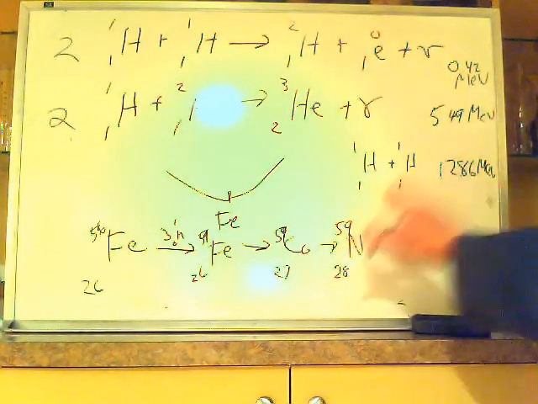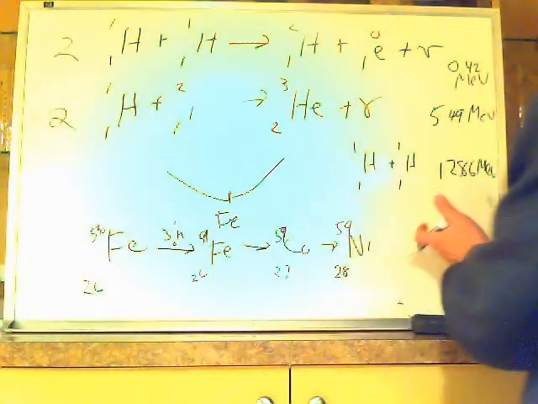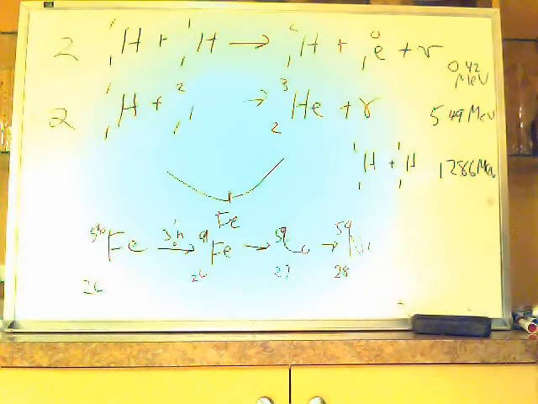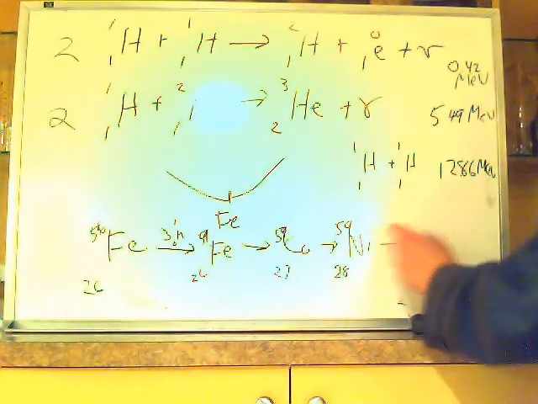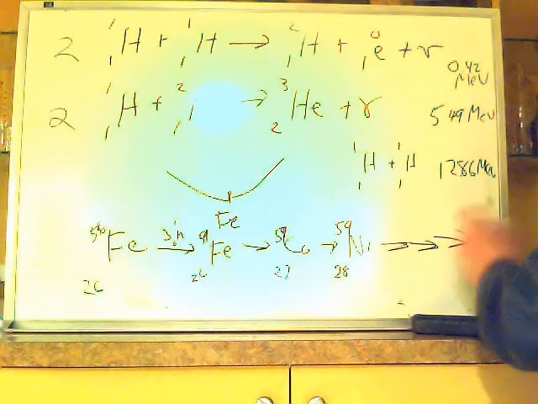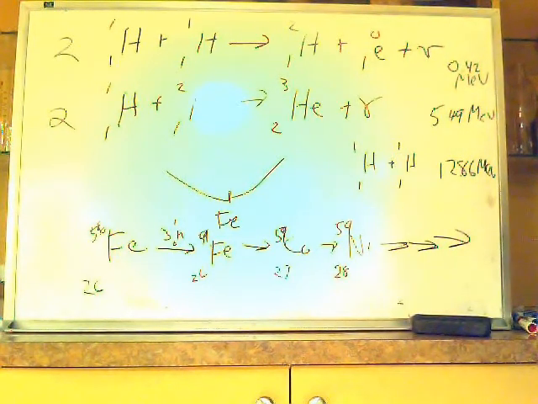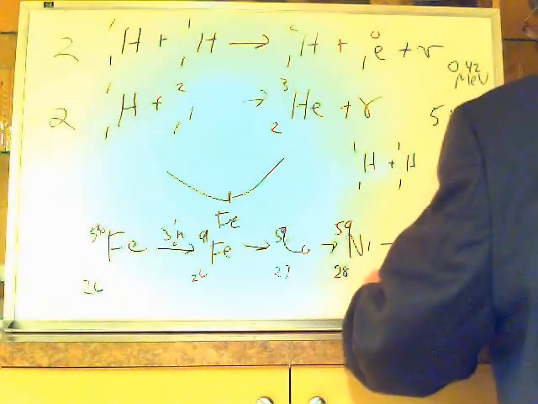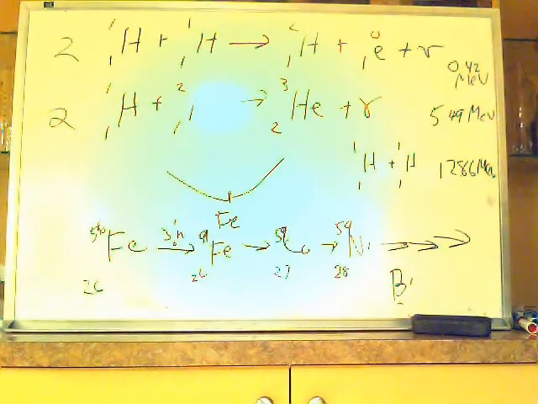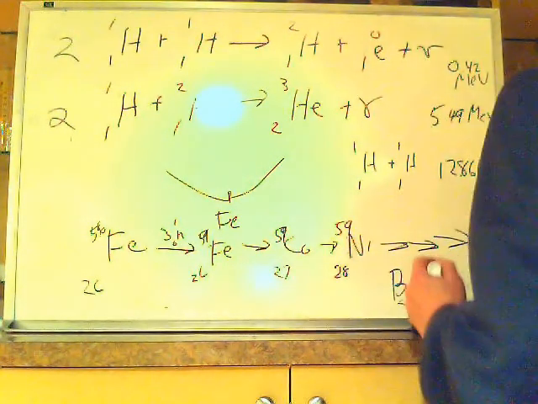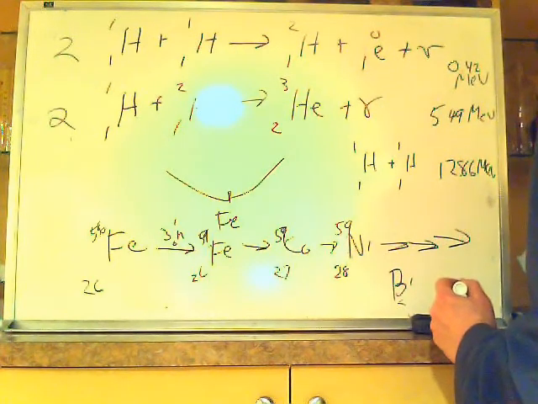But then nickel, of course, would be able to capture additional neutrons, and you can build up higher and higher elements. And that works, again, all the way up to, actually, you can go beyond lead, you can go up to bismuth. But once you get to bismuth, then you hit another wall. So at bismuth 209, that seems to be the highest.